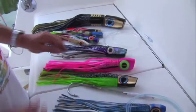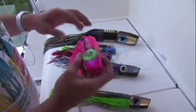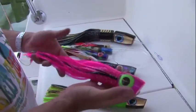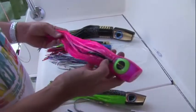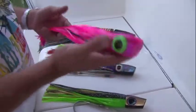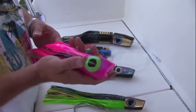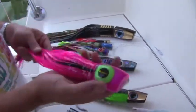Another feature of these lures is what we call the fluoro lures. These are all highly fluorescent — the eye, the head, the skirts, everything. On an overcast day such as today, you're going to have a much brighter lure in the water. This is going to stand out great against the dark blue background and the fish is going to be able to see it. This is one of the reasons that pink is such a very good fish color. There's no bait fish that's pink, but a lot of fish are caught on pink lures — it's just easy to see. The fish can key in on it and grab it without any trouble at all.